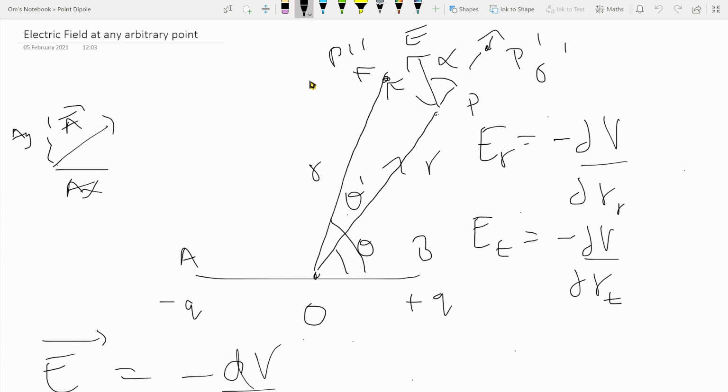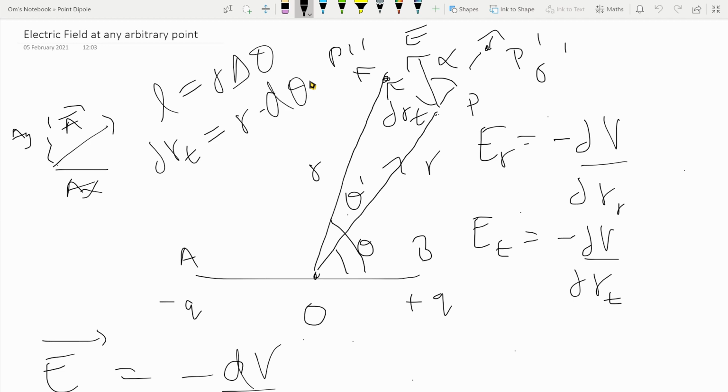So if I were to say some del r transverse, I know that the radius r is constant in both these cases, and I know that the angle theta has changed from theta to theta dash. So I can say that since this is an arc, we know that L is equal to r, where the r is the radius, times the change in the angle, right? So I could say delta r transverse is equal to the radius r times the change in angle, which I will call d theta.